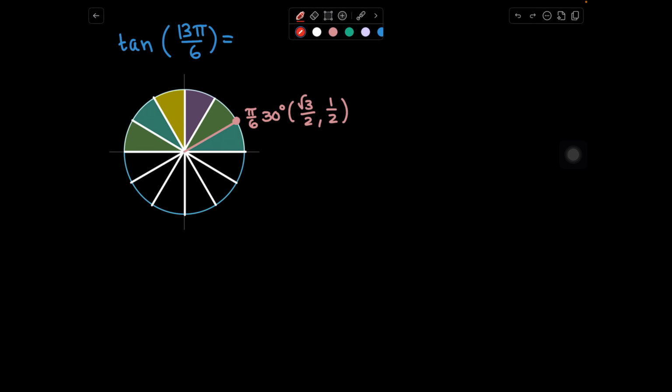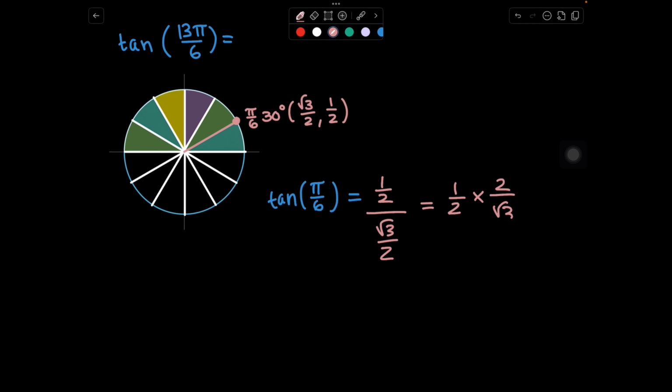So what does that mean? That means our question here is the same thing as tan of pi on 6. They both equal the same number. So all we need to do is work out tan of this, and we get our answer. Well, remember tan is sine divided by cos. So sine would be our y value there, and cos would be our x value there. And once we have that, we can just work out this as 1/2 times the flipped fraction on the bottom, and that gets us this cancelling, so 1 on root 3. You can either work this out every time that you need tan, or you can just memorize the tan that's associated with each coordinate as well.